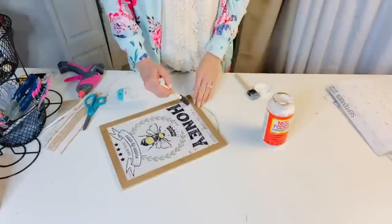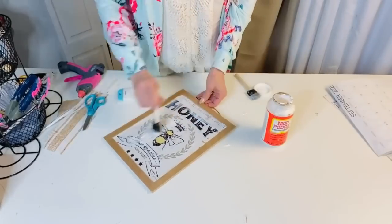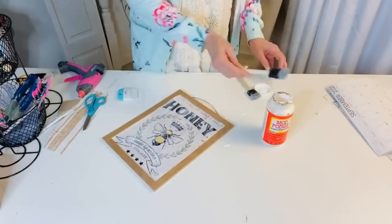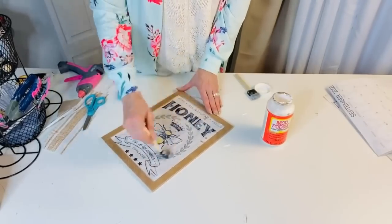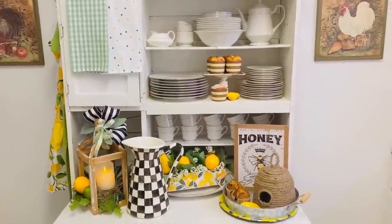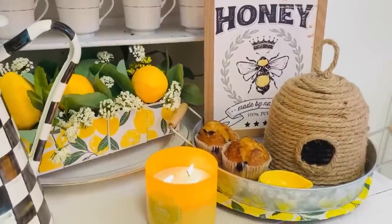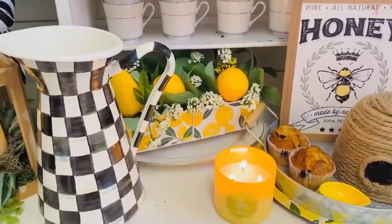I did add a layer of Mod Podge on top of my sign just to seal it in as well. Now, this is the glossy Mod Podge, but you guys could choose matte or really whatever suits your fancy and floats your boat. I kind of thought about painting the frame black, but I decided just to leave it as is. Let me know what you guys think. I thought it looked nice offsetting the little lantern that I used on the other side, so that's why I didn't go for black on it.